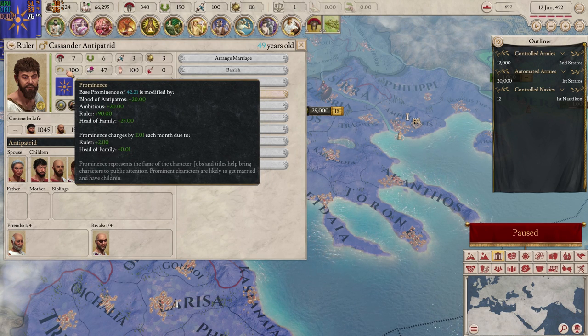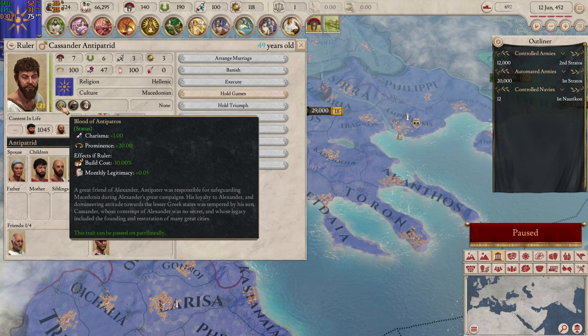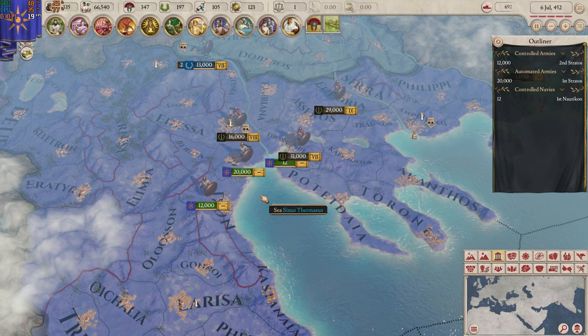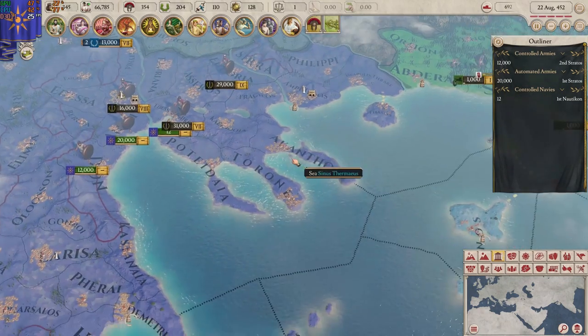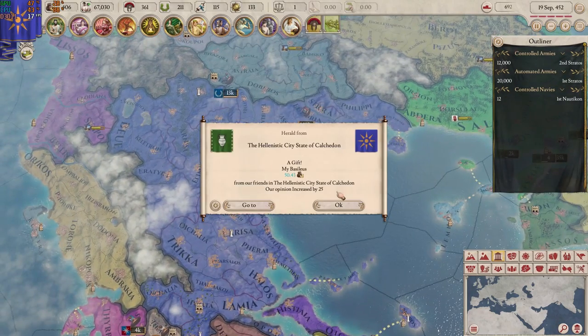Prominence changes. It represents the fame of the character. Okay, and then he also has more charisma. Cool, our oratory power is almost halfway there. We have a lot of mercenaries right here, so we can actually recruit them if we so desired, and then we could fight with these armies instead of our own. But I don't really think that is that important for now.